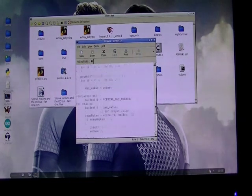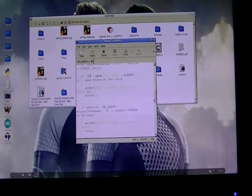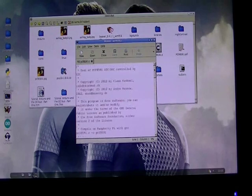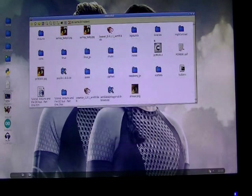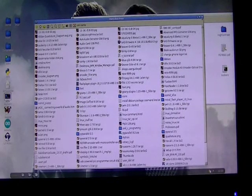Beaver is a package that I compiled from source, available from my website. It's a much better text editor than stripped-down ones like LeafPad, but it's not bloated and slow like Geany. It has features like correcting mistakes. If I want to add another icon to my desktop, I just drag a folder — say, one called Linux — drop it, and there it is, just like that.